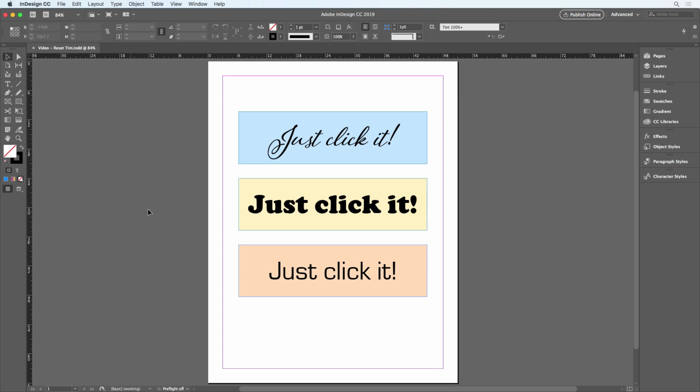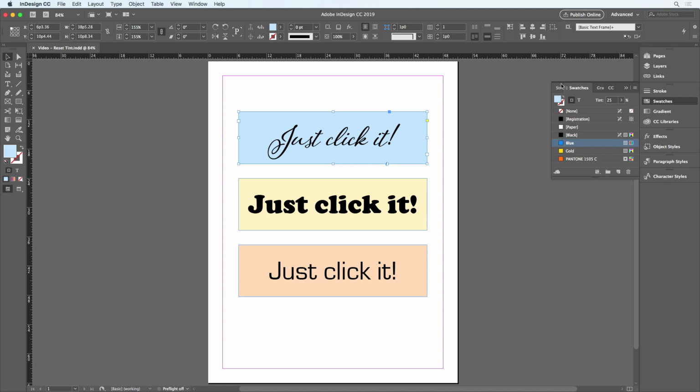And you can see that when I have any one of them selected, and go to the swatches panel. Target the fill, and I can see that it's tint 25%. Now, if you wanted to reset the tints to 100% of each color, you could drag the tint slider here, or you could click in this tiny field, select this number, and change it to 100.